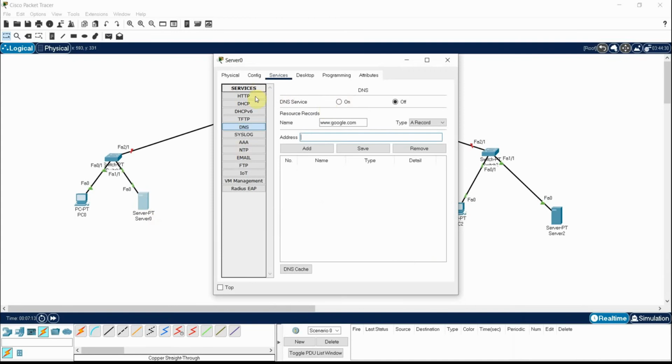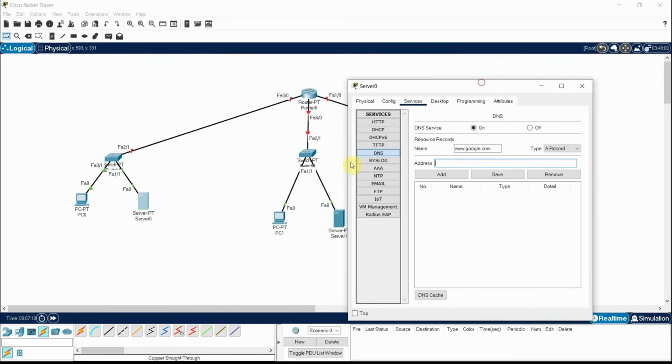As we are configuring DNS, we need to turn on the DNS service first, and then add the address of the next LAN. Let us keep our next LAN address as 192.168.20.3. Then we need to add and save it.